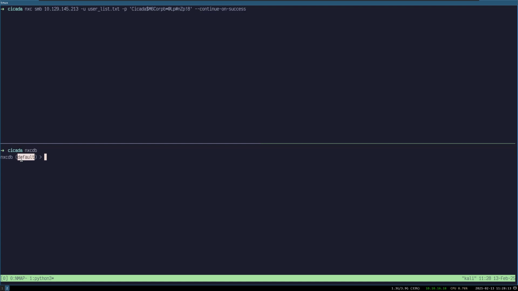They have the default database, which is like the workstation actually. So there are different databases for different services that NetExec has support for. Like FTP, WinRM, SMB. There's also RDP. So we can basically navigate through the valid credentials that we have, right?